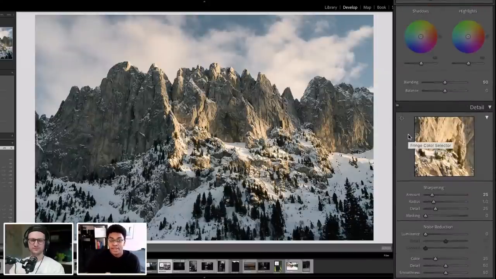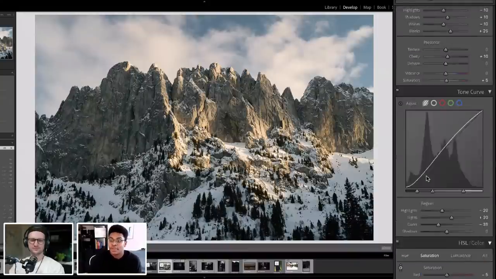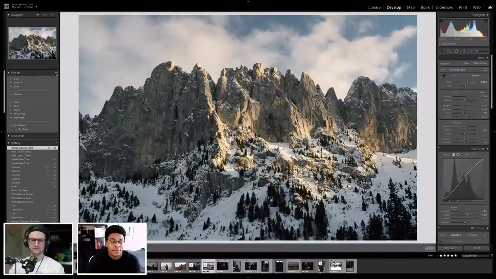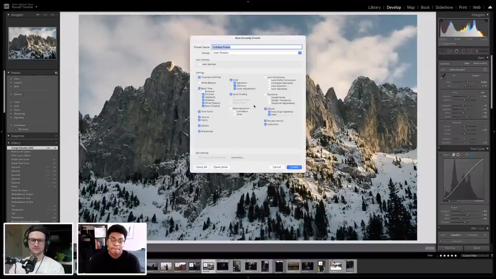From here, I will then do local adjustments to really give that extra kind of sauce on the image, right? So if you want to save your presets, what I recommend doing is heading to the preset panel on the left-hand side. You can give the plus a click, create a preset. And then from here, you can choose which attributes of your preset you want to save. I recommend leaving white balance and exposure unchecked, because this varies so much between each different photo. If you're batch editing, say a series of images for a client where it's all shot in similar lighting conditions, then yeah, give them a check. But I think for general purpose presets, leave those unchecked.